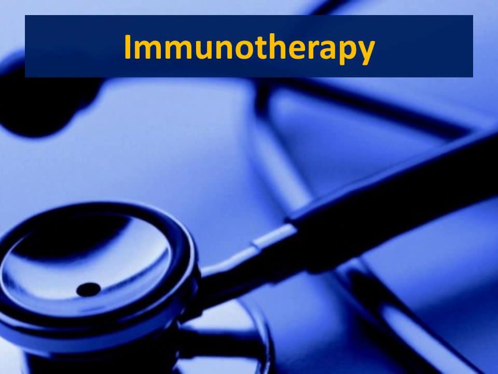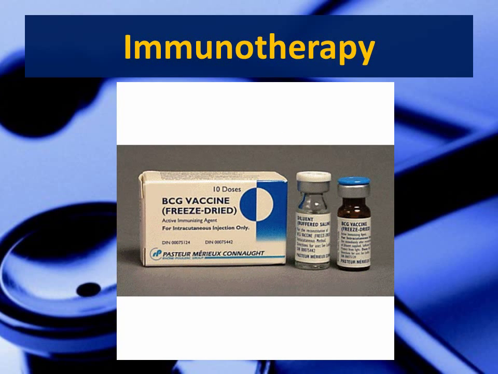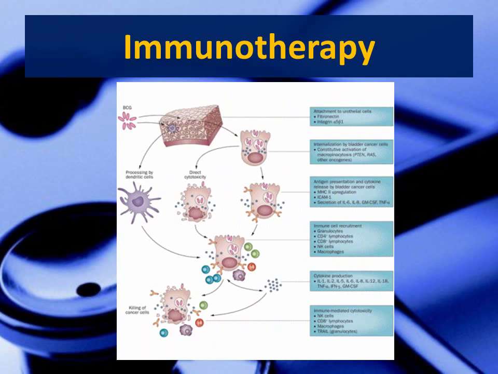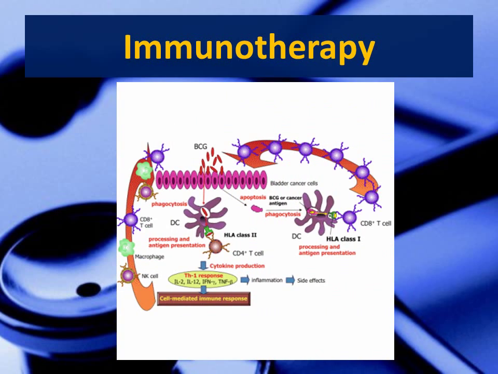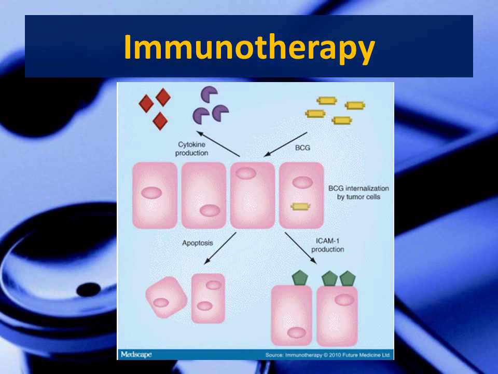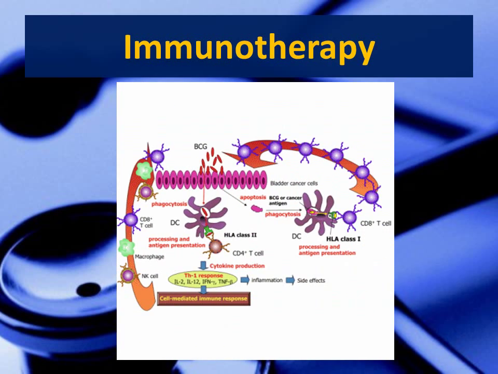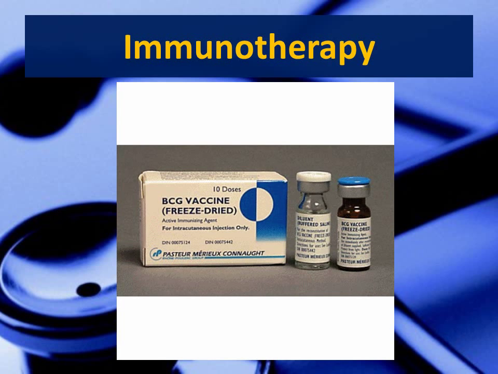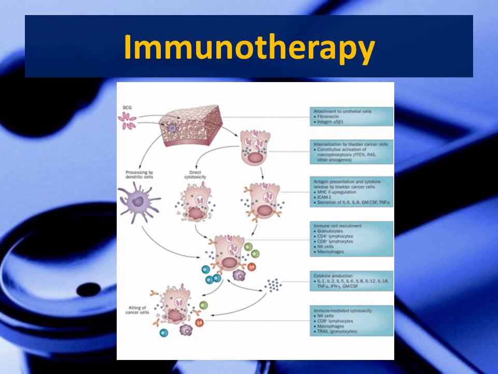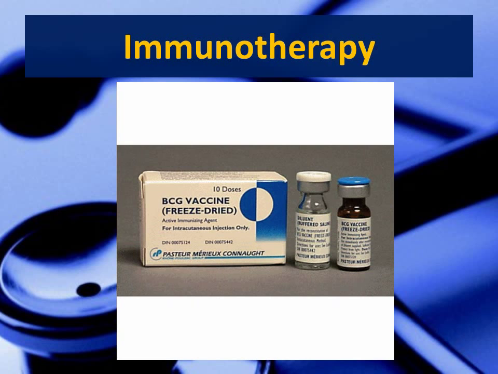Immunotherapy, also called biologic therapy, is designed to boost the body's natural defense to fight the cancer. It uses materials made either by the body or in a laboratory to improve, target, or restore immune system function. The standard immunotherapy drug for bladder cancer is a weakened bacterium called Bacillus Calmette-Guerin, which is similar to the bacterium that causes tuberculosis. BCG is placed directly into the bladder through a catheter. BCG attaches to the inside lining of the bladder and stimulates the immune system to destroy the tumor.